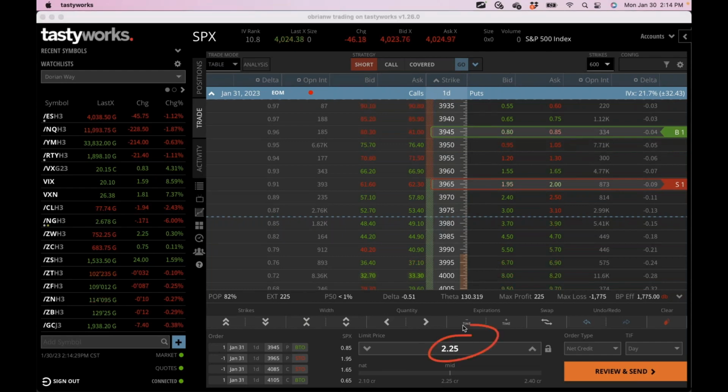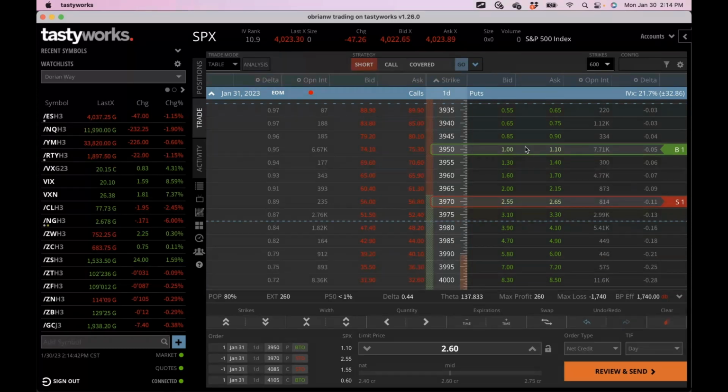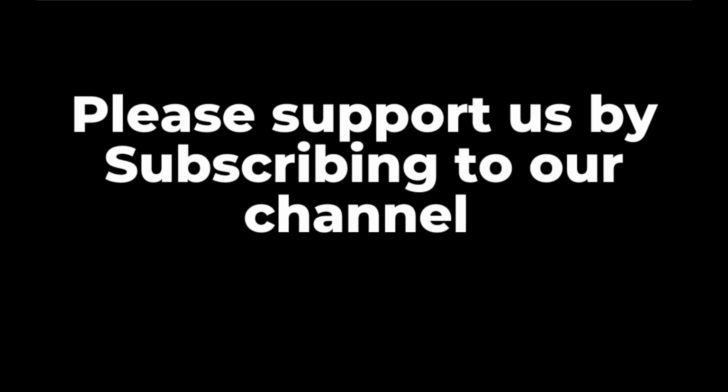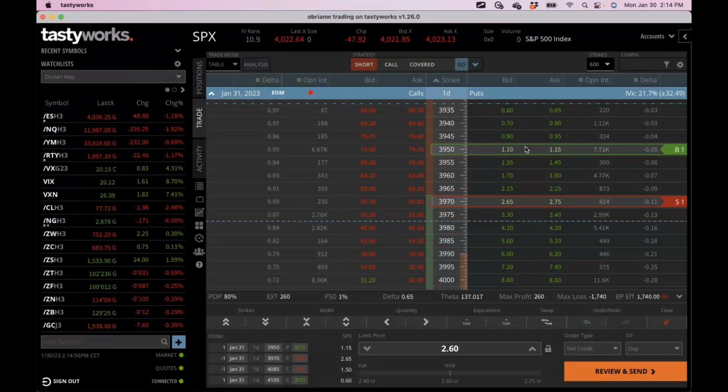I would stop here, make sure I get a credit just in case of slippage and fees and so forth. Might even keep the put side at this 11 delta there. So I can definitely get a nice little credit to make this type of adjustment. This is a roll out type of adjustment, right? We talked about the roll up, the roll away, and the roll out. The roll away is more of a Dorian Way type of adjustment. You learn about that more in course 1, lesson 7.